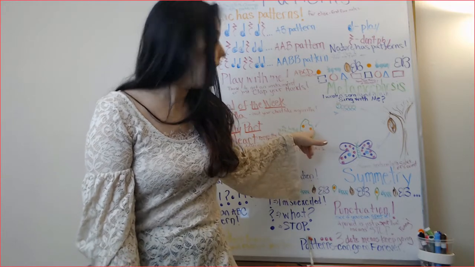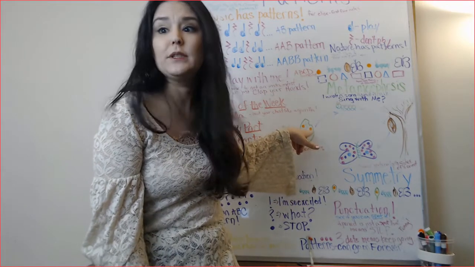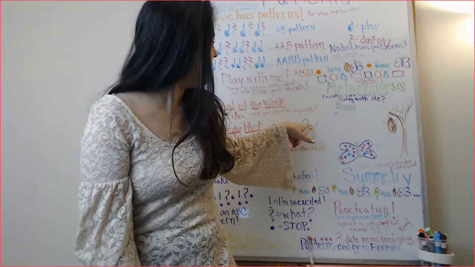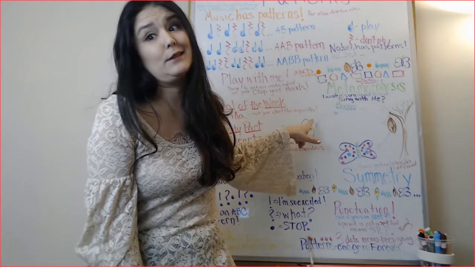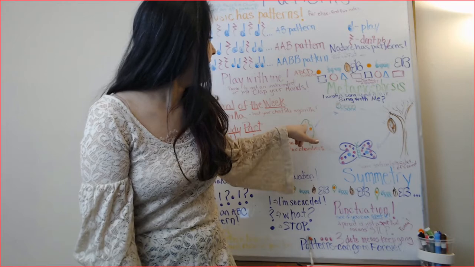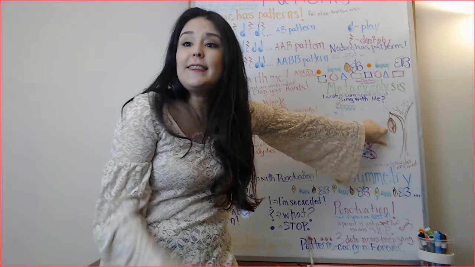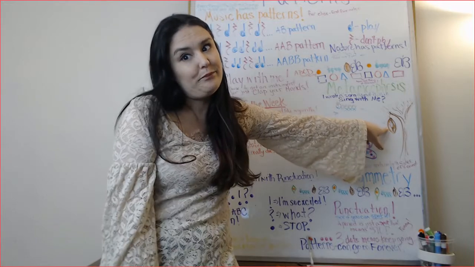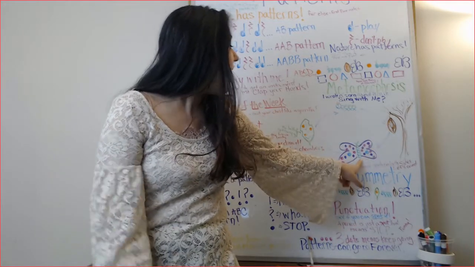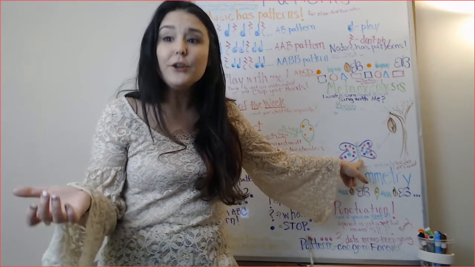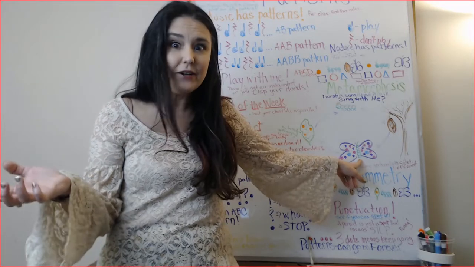So, and then that leaf, can you see that leaf? Can you see all of those little bites out of it? The butterfly takes some bites out of the leaf, and then it lays an egg, which hatches into a caterpillar, and then the caterpillar builds a chrysalis, and then out of the chrysalis comes the butterfly. Are you starting to see the pattern here?